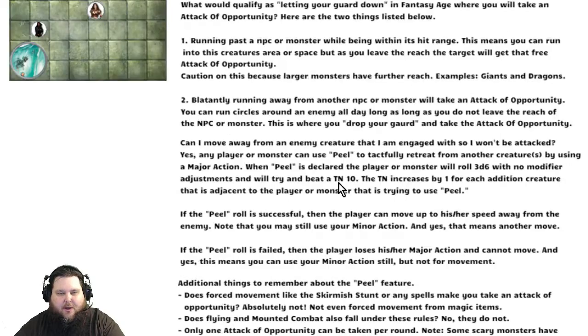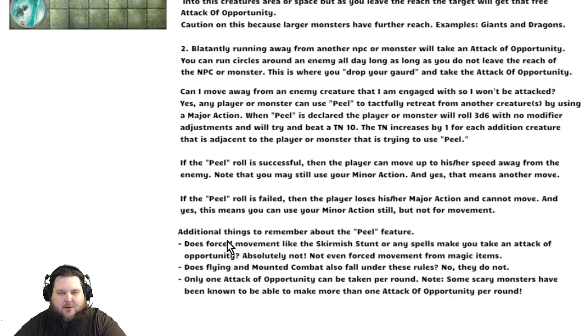So a couple additional things that you're going to have to realize about the peel feature is this. Does forced movement, like the skirmish stunt or any spells that you would make or get hit by, make you take the attack of opportunity? Absolutely not. And the reason why is no forced movement is going to make you take an attack of opportunity by dropping your guard, not even from an artifact magic item. So any kind of forced movement whatsoever, whether it be from a stunt, a spell, or a magic item, you're not going to take the attack of opportunity. So no letting your guard down on forced movement.